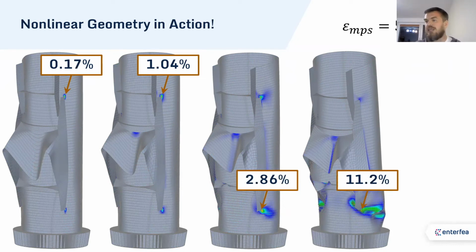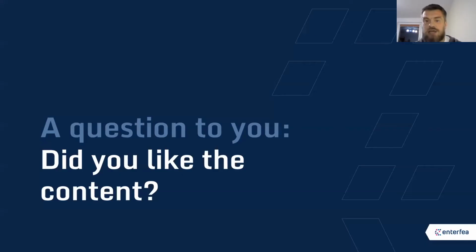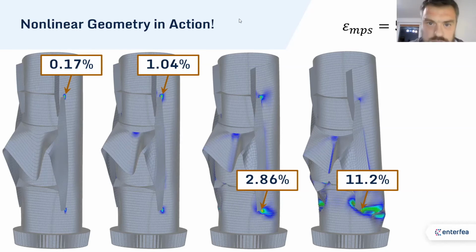So plastic strain is not the only metric of failure in nonlinear FEA. It's the equilibrium path that you also have to analyze to see if perhaps there is a drop in a curve. With nonlinear geometry, this drop will almost always happen. And this means that the model simply buckles. It can buckle in elastic regime, it can buckle in plastic regime, but plastic strains alone will not mean failure of your model. Yeah, so that would be what I wanted to show you here.